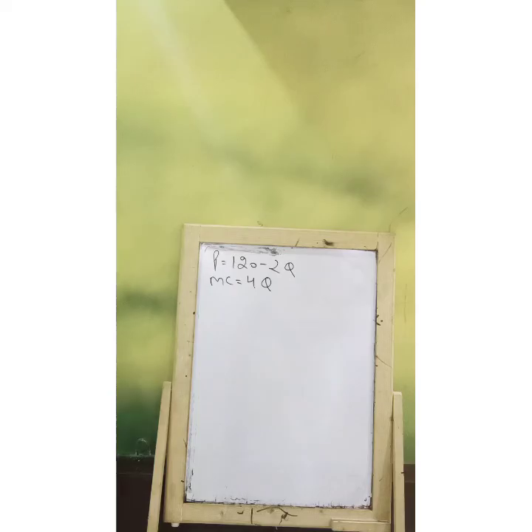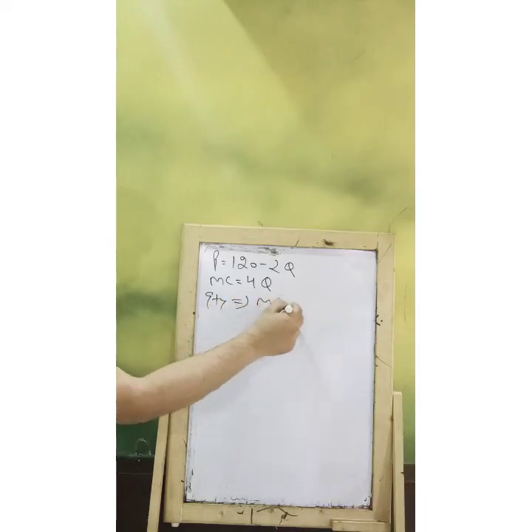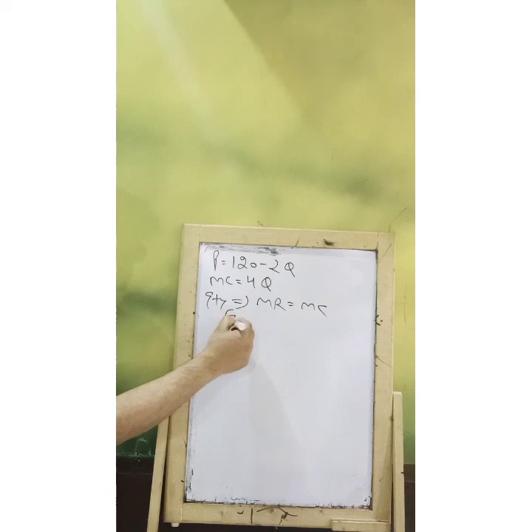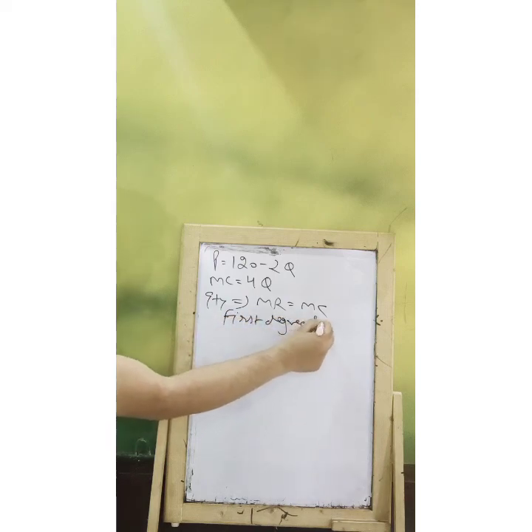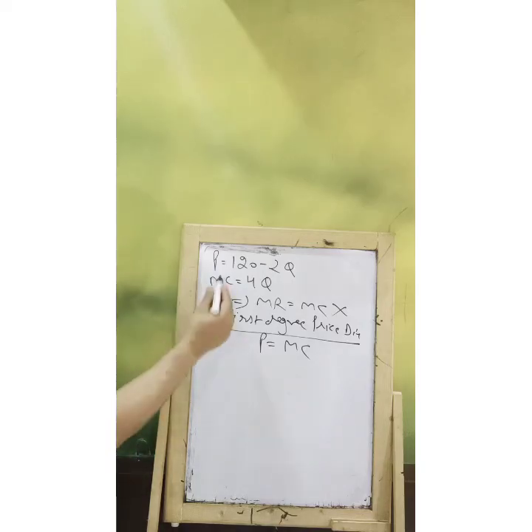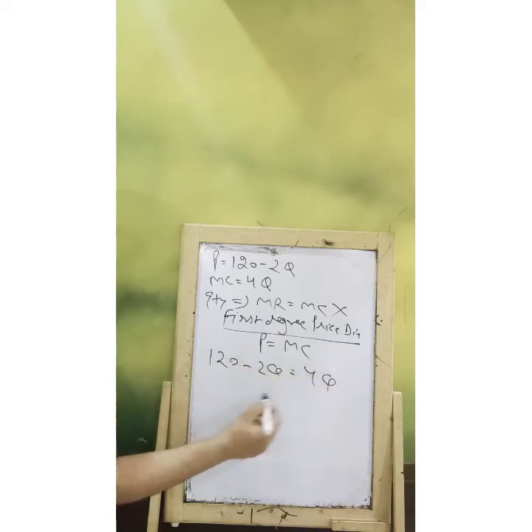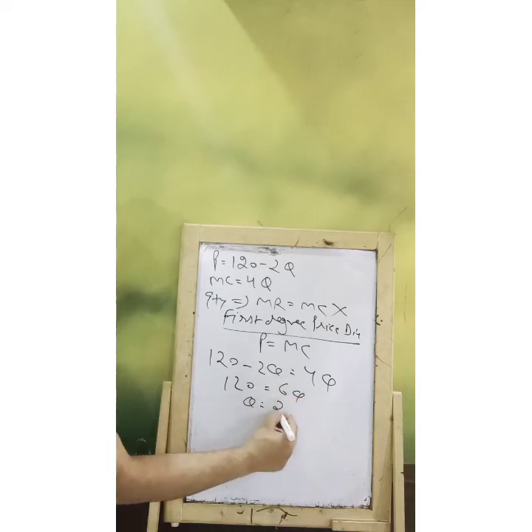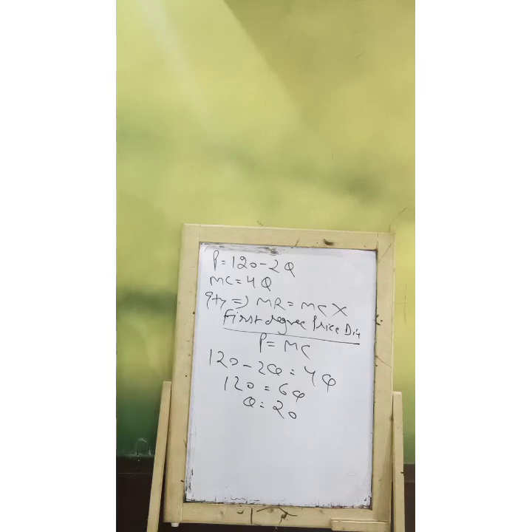So now we have one more numerical for you. In this case, we have a price function and MC. If there was no price discrimination, the equilibrium quantity would have been solved through MR equals MC. But if the question says that there is first degree price discrimination happening, then MR equals MC shall not be used. The approach that shall be used is P equals MC. I will be explaining that as well. If I am using P equals MC, equilibrium quantity should be solved like this. It can also be considered as if we are actually solving a quantity for a competitive market, because there also we use P equals MC.